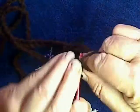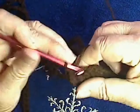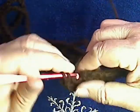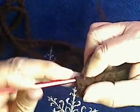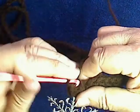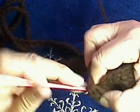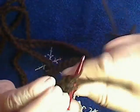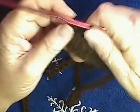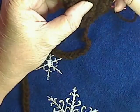And this is the third of this size side. This is the top one of this side. The second of this side, and our level one is the third of this side. So I'm going to come right in here, pop a little slip stitch. There's our two ends. Okay.